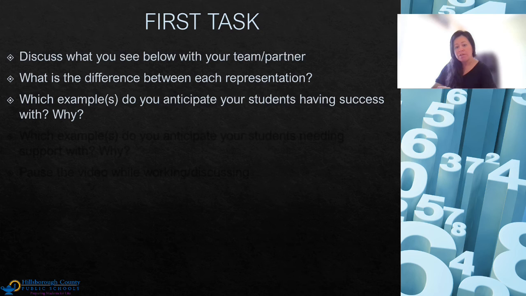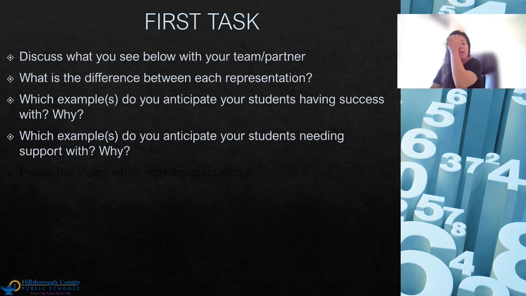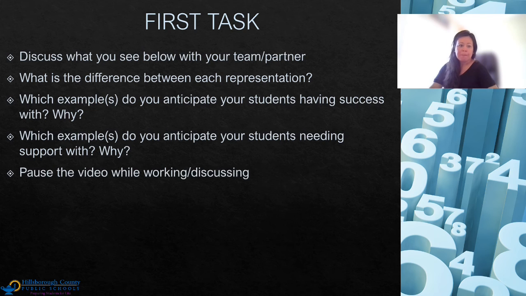Out of the 4 examples you see, which do you think are going to be the easiest for your students, and why are those going to be the easiest? I also want you to think about which examples are going to be the hardest for your students. So out of the 4, which ones are your students going to struggle with that you already know you're going to need to support your students a little bit more with understanding?